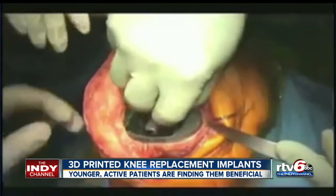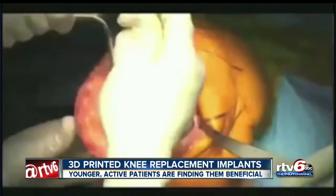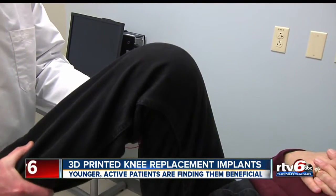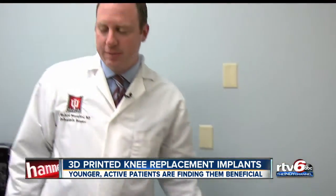I don't use this device for patients in their 70s or 80s because we can cement it in just fine. The 3D printed implants last longer but are more expensive, and the next step is personalized 3D printing — you make the implant exactly the way they need it, specifically for them. That's years off in the future.